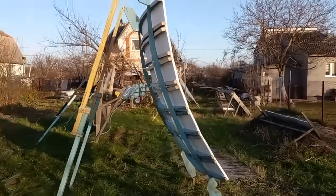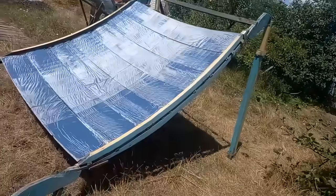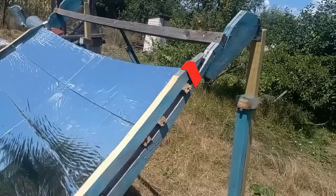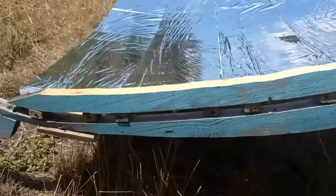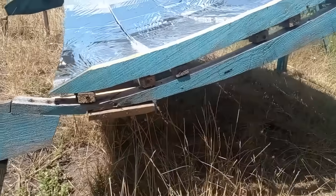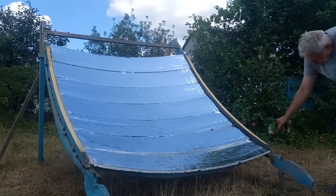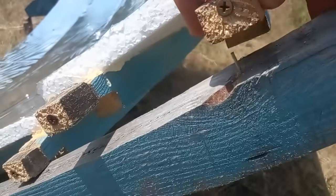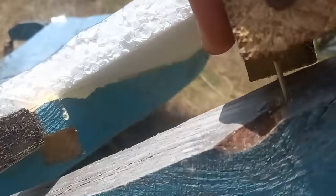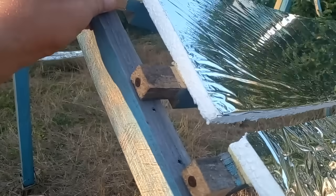We see that the mirrors are lying on this lower beam, but we also have to install this upper beam. This is a metal bracket for fixing one of the ends of the upper beam, and here we see empty spaces for the ribs of the adjacent mirror dish, because our mirror dishes must form long rows. Now I am quickly showing the installation of the upper beam. In addition, the position of each mirror is fixed by this pin — one pin is enough, and in some places the pins are unnecessary.